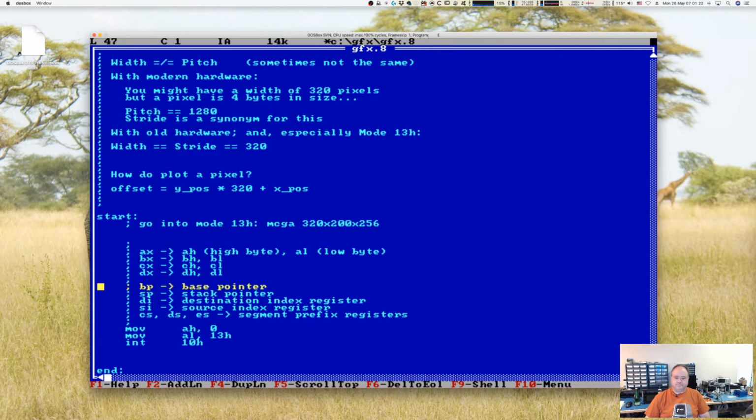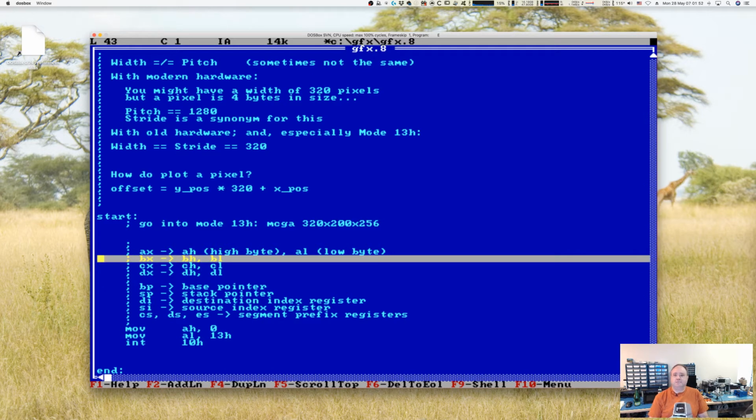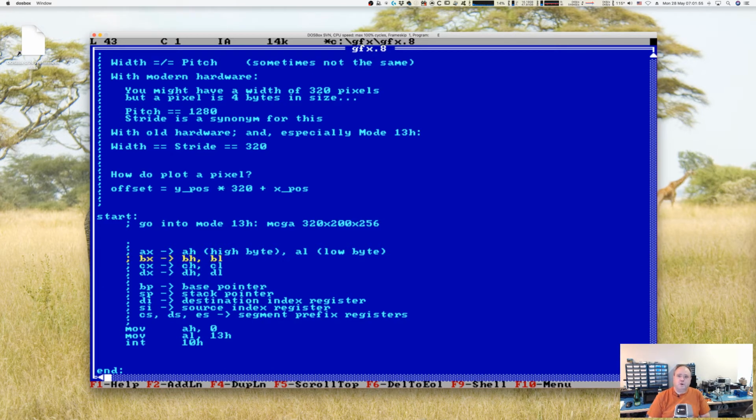So, and that's an important register. The base pointer is a 16-bit register. It cannot be subdivided. However, it's a special register in the sense that with the BP register, the instruction encoding for the CPU allows for the base pointer register to have offsets that are slightly more complex. The BX register also has behavior around that, where you can do certain kinds of offsetting and indexing with that register that you can't do with others. So that's something to keep in mind.